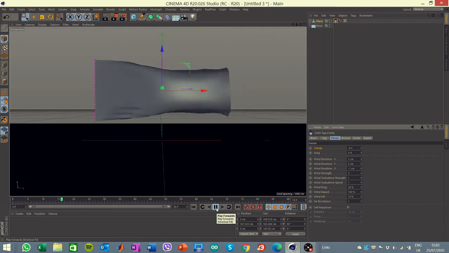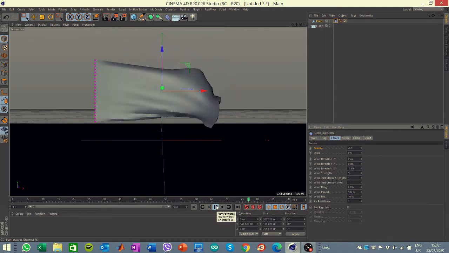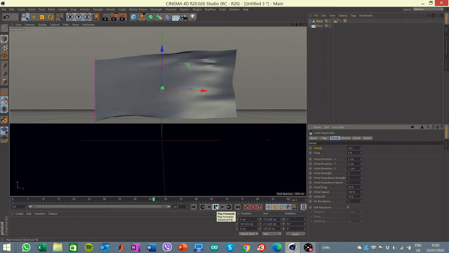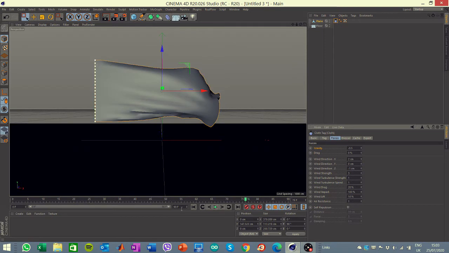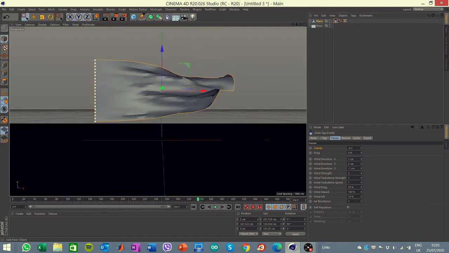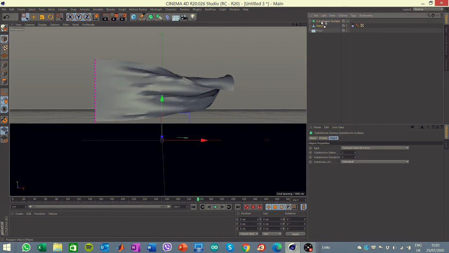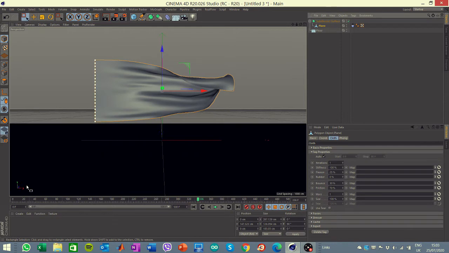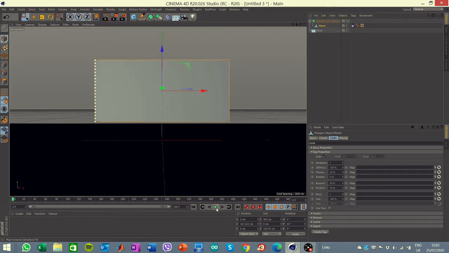That's looking a lot better, but we need more points for the simulation. As you can see, it needs some subdivision in there, it's very rough. To fix that, what we're going to do is add a subdivision object. Drop down menu, subdivision, place the plane inside it, and here we go. It's nice and smoothed out.